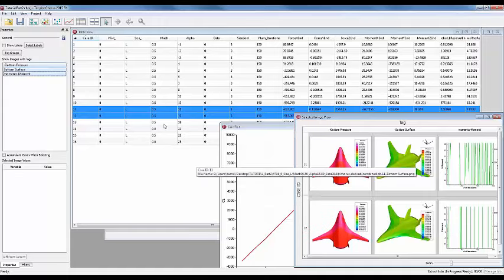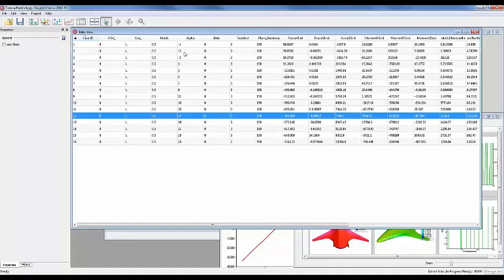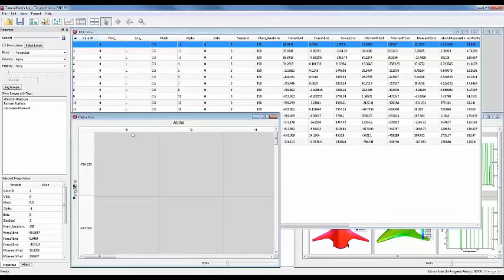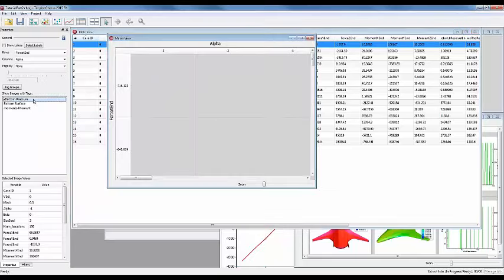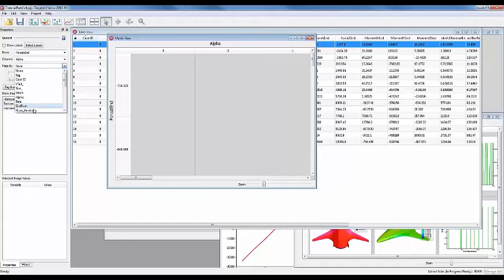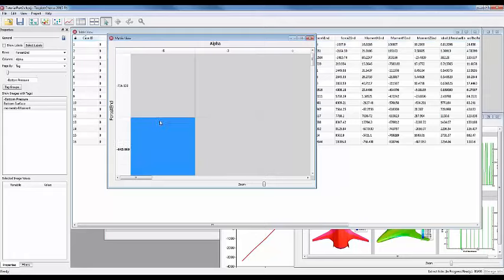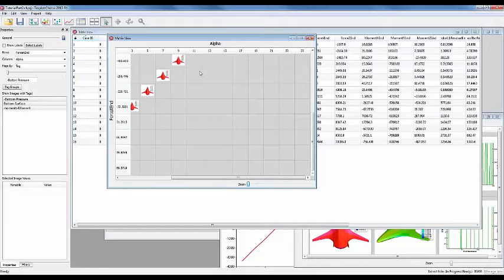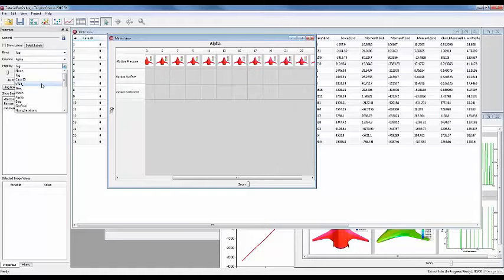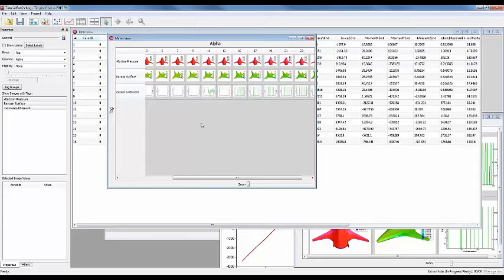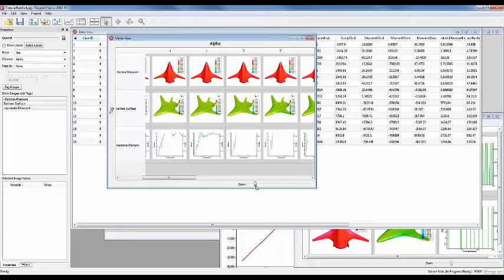Okay, so ultimately, if you're working with just one set, you can see how you can go through and very quickly analyze these data. We can also look at a matrix view where effectively we'll look at alpha as a function of the, let's see here, tag, which basically are the images. Let's just make sure we're looking at the right thing here, and we'll zoom out, and you can see the images that we have as a function of, oh okay, the alpha and force, that's what's going on. Tag, not there. Page bind, none.